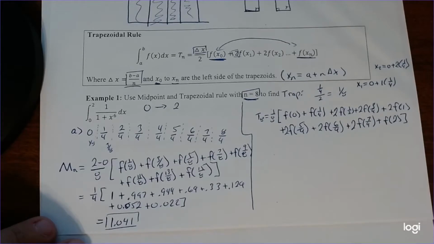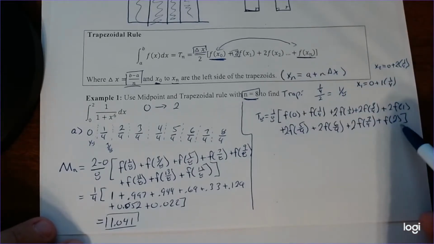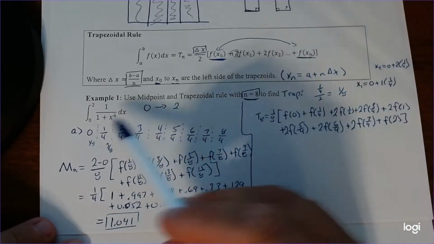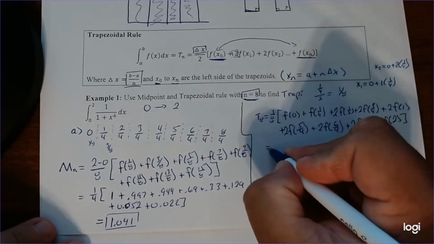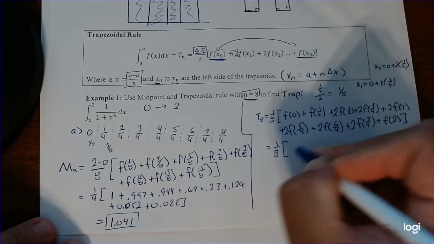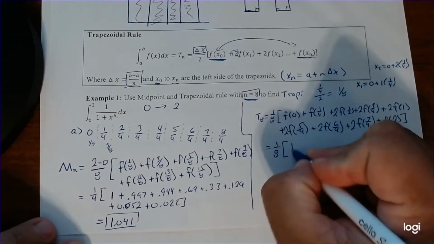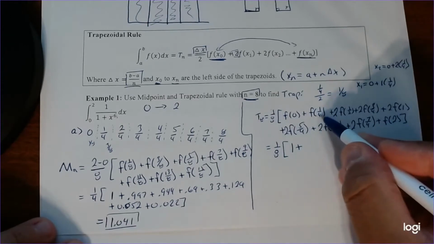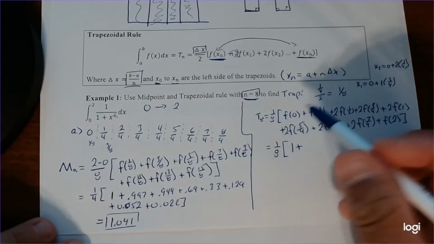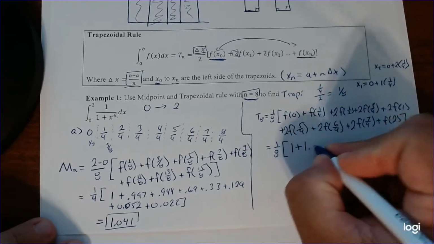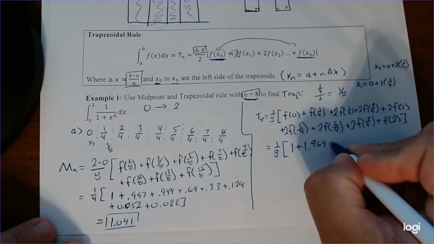Okay. Now some of these are going to be easy to deal with, right? Like this is the first one and last one. The other ones are like 1 as well, right, when it comes to it. So here we have 1/8 times f of 0, just plug in 0. That just gives you 1. That's a nice little tidbit there. Plug in 1/4 into there, and then times it by 2, we get approximately 1.969.